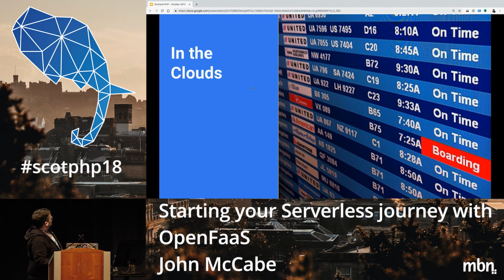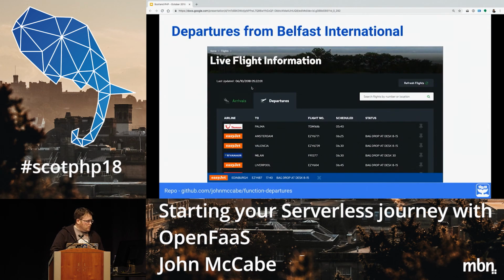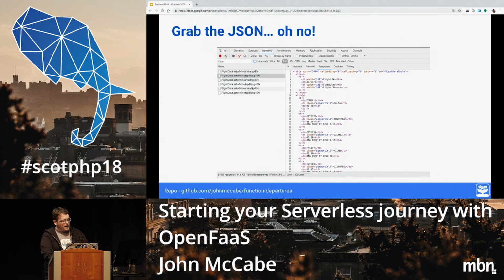So this is something I thought of on the way over. I was sitting in the airport, and I was far away from the departure screen. And it'd be nice to be able to take that information and have it accessible in an app. So I departed from Belfast. They have a lovely web page. I thought, great, they'll have an endpoint I can hit and get a nice bit of JSON. No, they return a bit of HTML, which is like, okay, that's cool.